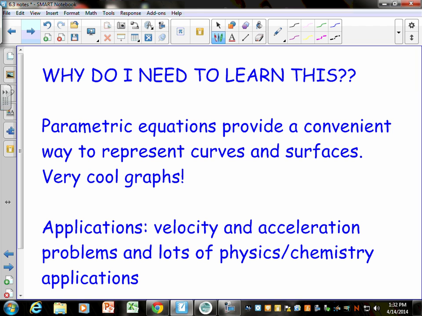So you don't have to write this down either. But why do we do this? Really the point of parametric equations is that they're ways to represent things that are not functions. Most of what we have dealt with up until this point in math has been a function, right? It passes the vertical line test. Those graphs I just drew are not functions. They're crazy graphs. And so this allows us to write equations for those and graph them, especially with a calculator, very easily. And there are some applications of this with velocity and acceleration, physics stuff. We're not going to get into too many applications with them because we're just going to try to get the graphs of them and go from there. So, that's why we do them, not just to torture you.